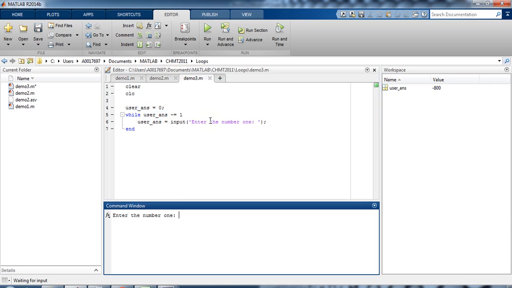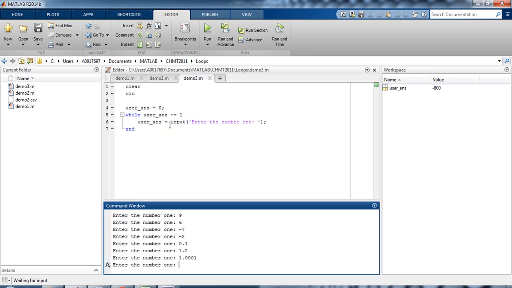So if I run this now, enter the number 1. No, I'm going to put in 9. Sorry, doesn't work. Let me put in the number 6. Can't work. Let me put in the number 7. Let me put in the number 2, -2, 0.1, 1.5, 1.2. Can't. 1.0001. No. So how many times must this iteration keep iterating?